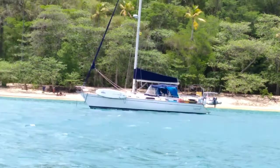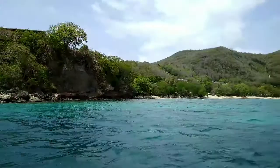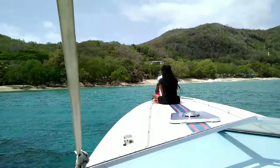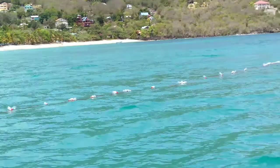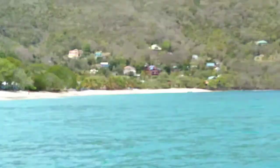After looking at this, if you're planning on coming to Bequia, if you like to come to Bequia to visit one of our beaches, hey, you don't have to pack no load to bring stuff down to eat. There are restaurants, as you have seen, lining this waterfront. You go to Princess Margaret, you'd find a restaurant there, or the little beach bars and stuff like that, you know, the vendors. You go to Lower Bay, hey, you have no problem. And if you still want to find something someplace else, don't worry either. If you don't want to spend a whole day on the beach, you can head back to town and you can get something there. So this is Lower Bay.